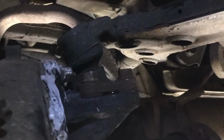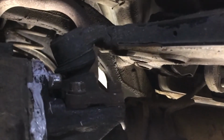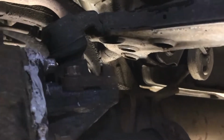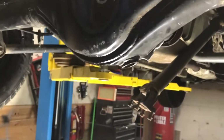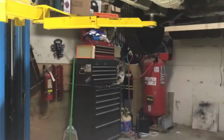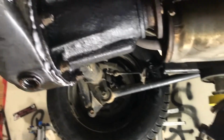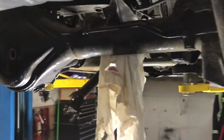Only thing tricky about the third member was on the top here. You can see these bolts on the top that hold the third member there. I had to use a transmission jack to kind of jack the whole axle up to get those in. But they went in no problem after. Obviously undo your drive shaft there. And yeah, that's pretty much it. It's not too bad of a job.